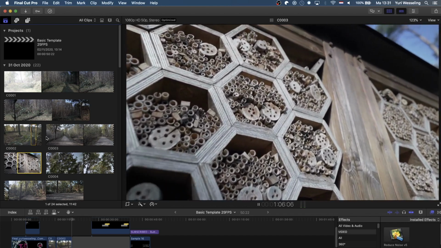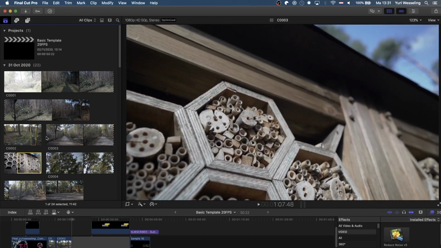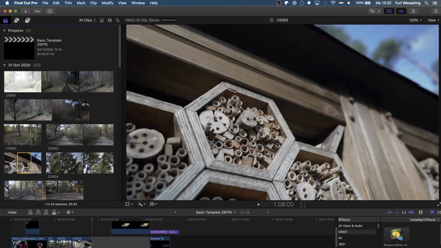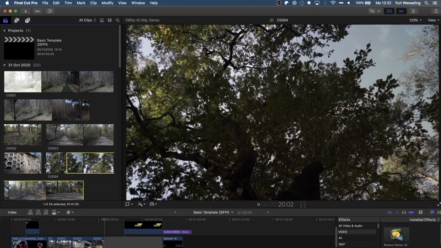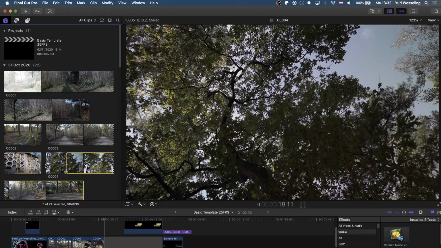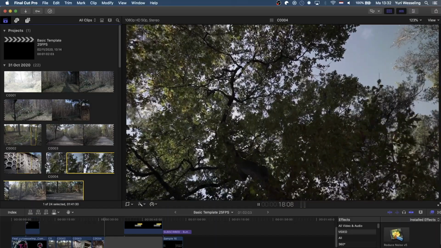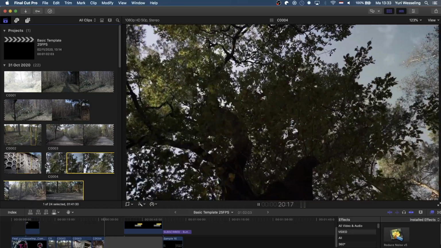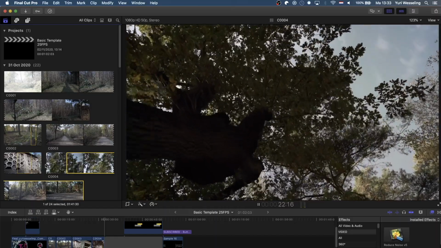Yeah, we're going to see here, marking in, and till here, marker out. Now I'm just doing it roughly because it's always possible to edit again later. Probably we're going to do that anyway. So you see we have a straight movement here, and here I changed my movement, so we cannot use that. You have to go in a straight line.